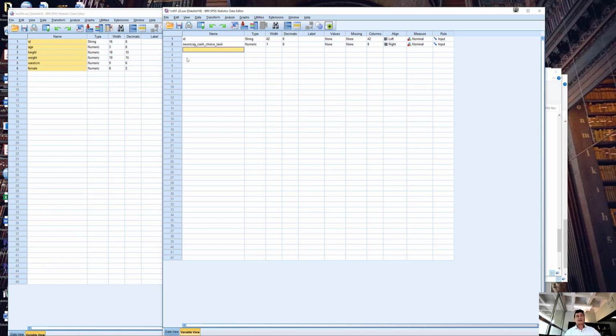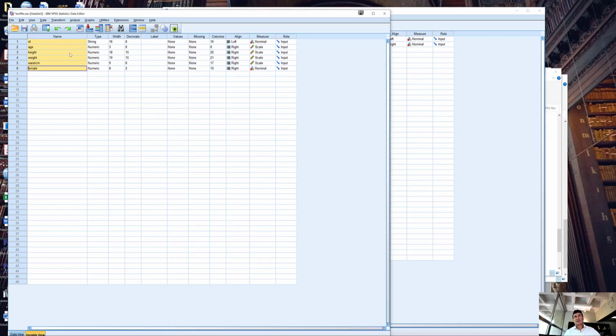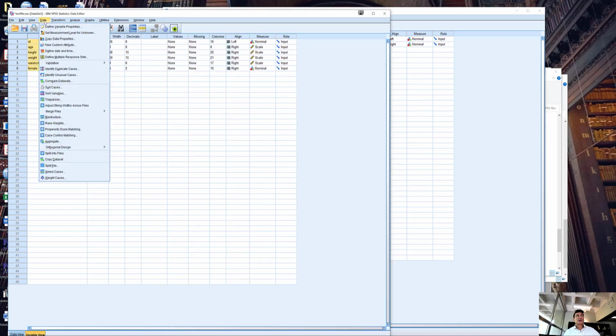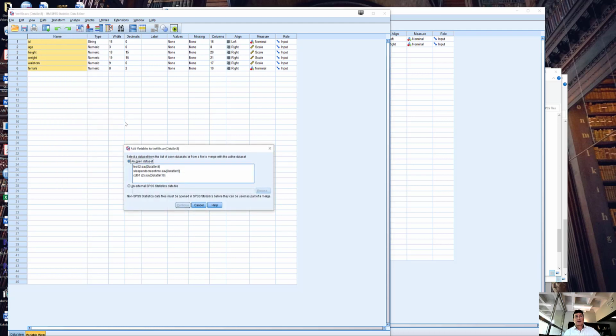So the important thing is you're going to bring data into a certain file. So where you're going to bring it, you have to start the process. So what I'm going to do is go to the Data menu in the file I want to bring the data into. I'm going to go Merge Files and then Add Variables. All right, and it will ask me which data set do you want to use.